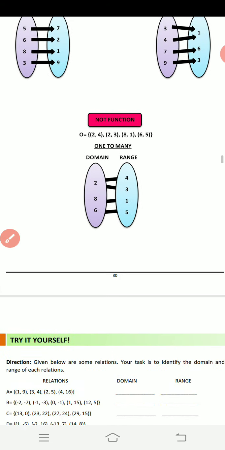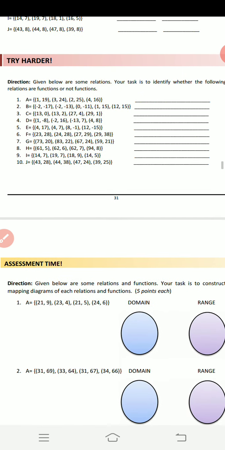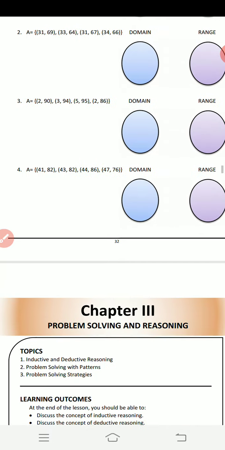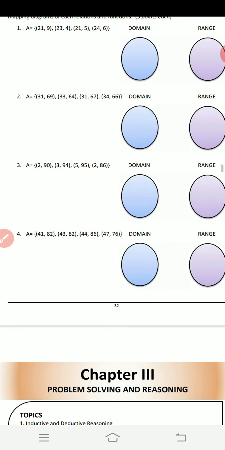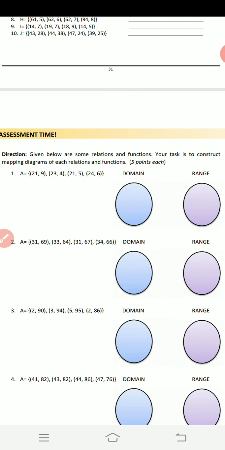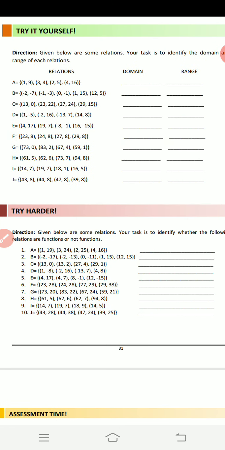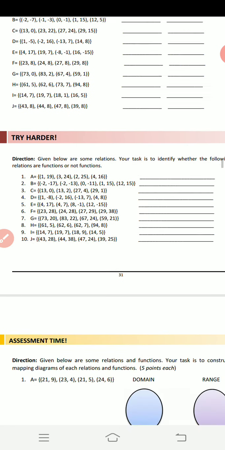So next, your next activity, isasabay ko na siya from your activity in this topic. Ipapost ko lang ulit sa Google Classroom and you are going to answer it in a one-whole sheet of paper and have a picture of it and send it to our Google Classroom. And chapter 3 natin will be discussed siguro during your finals na. So, this will be our last topic. So, for the next meeting or once you view this video, you may proceed to our activity.